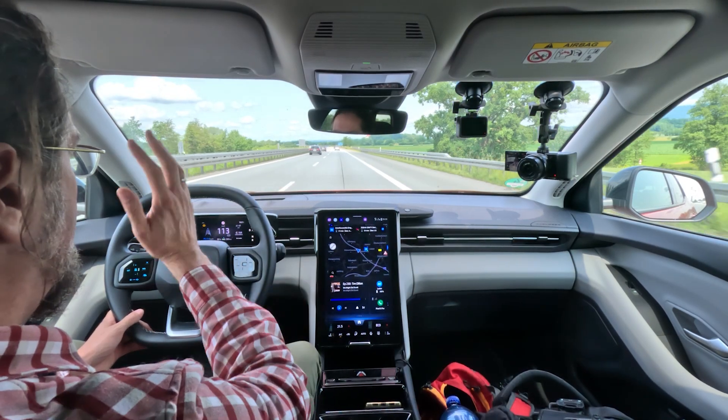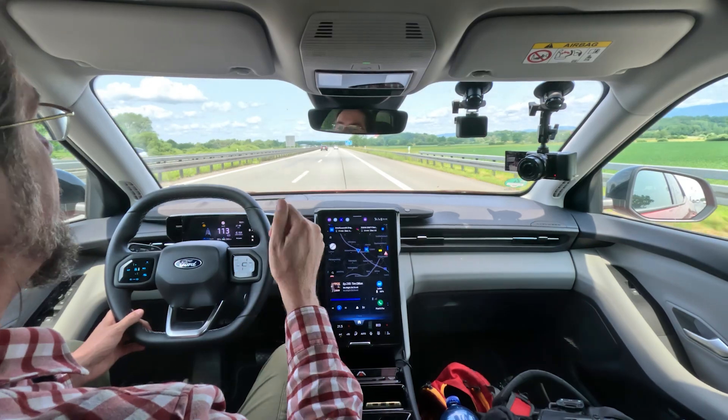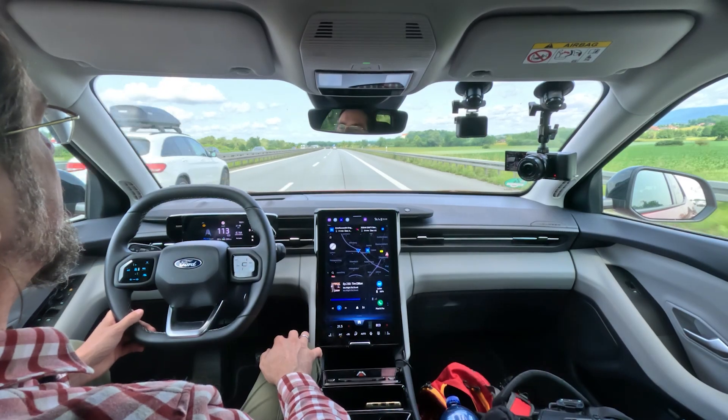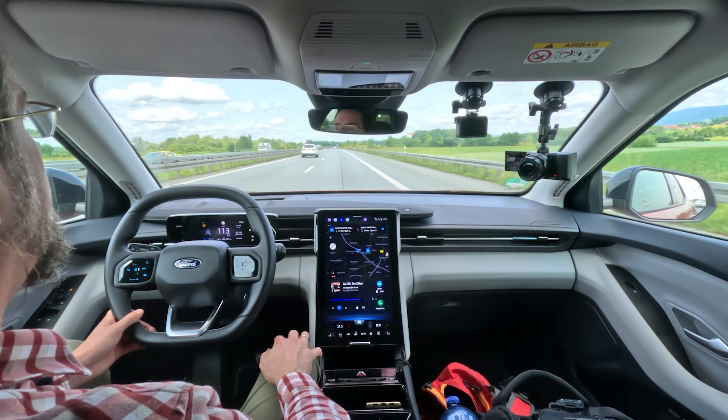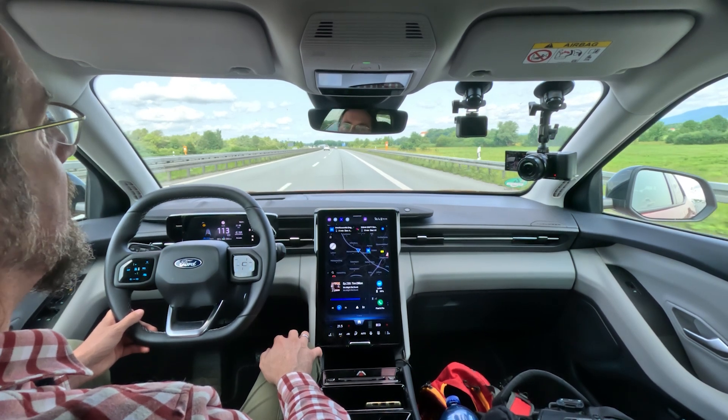If you look extremely far ahead — oh there's a light, it's going to turn red — I'm going to let it roll there. Even then the difference in consumption is not very high. I just like B because it's comfortable. I don't have to switch between the brake pedal and the accelerator pedal every time I want to slow down, because that happens a lot.